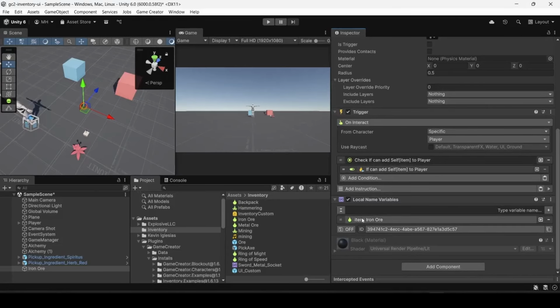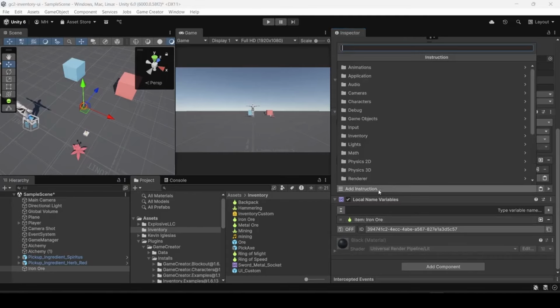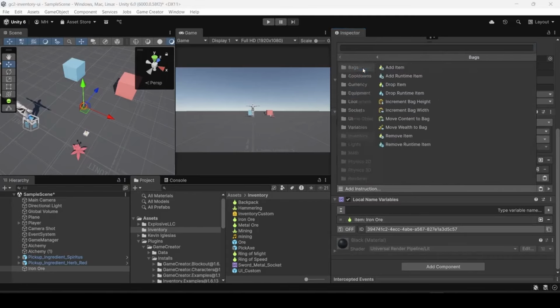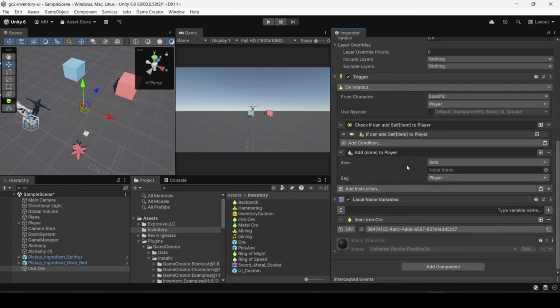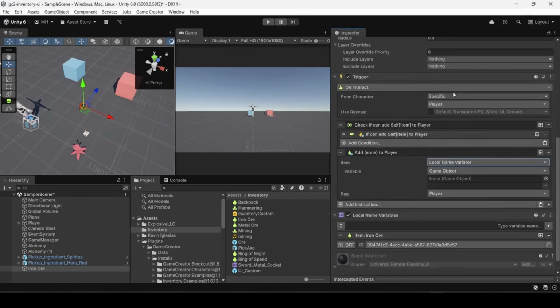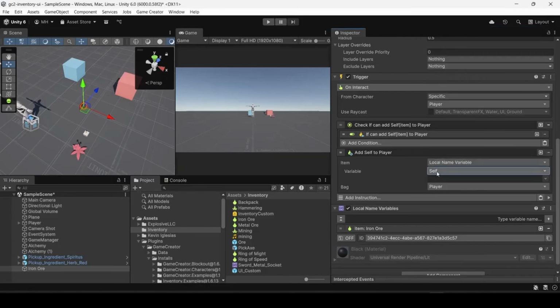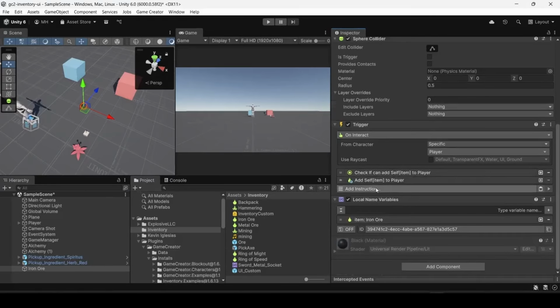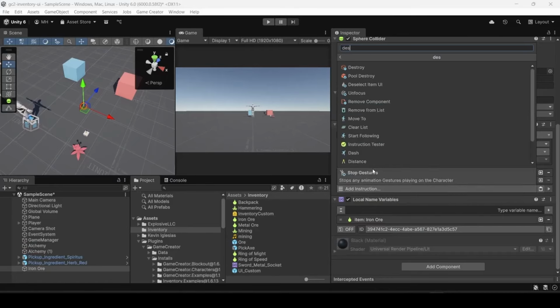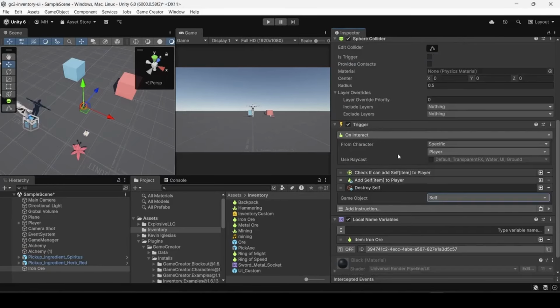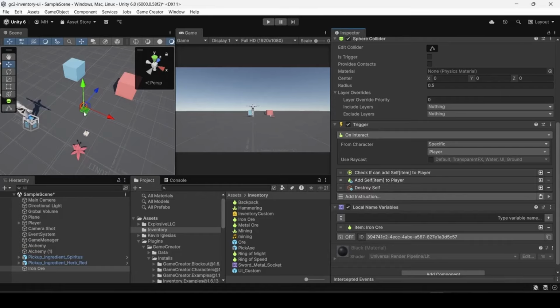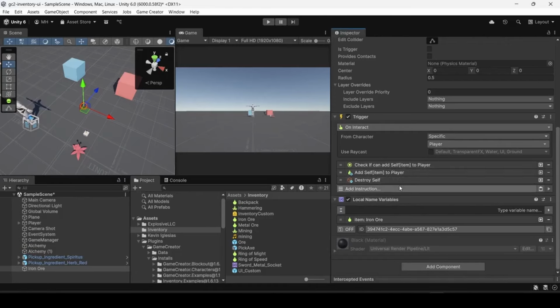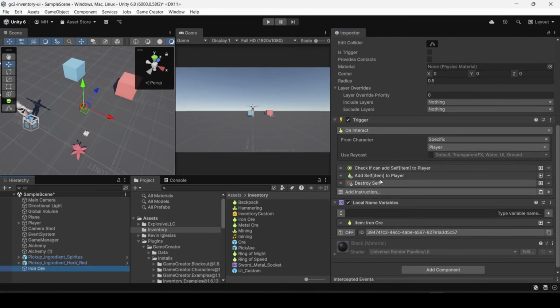So if we can add that item to the player, then we will just say add item, and again we go to the local name variable, item, to player, and then we can destroy self because we don't want this to stick around after the player has picked it up. So we've got that iron ore. So that's all we have to do.